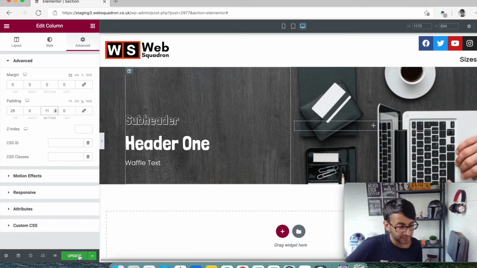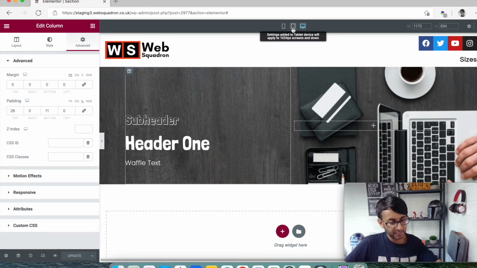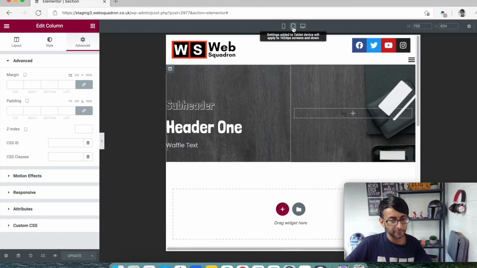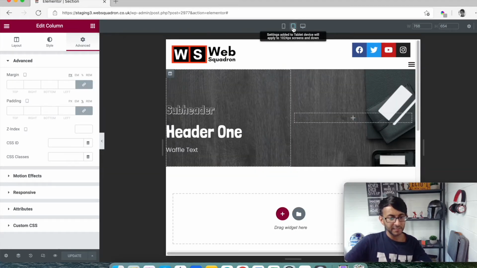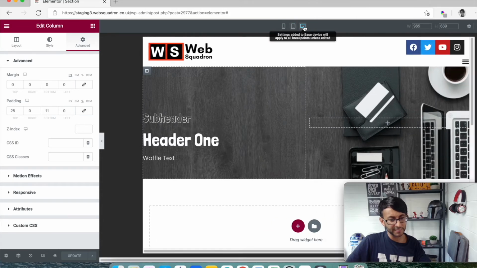Now, if I hit update, and I make sure I'm in responsive mode, just bear in mind where the bottom of that is, and it's just in line with the bottom of the motion effects section there in terms of the box. When I hit tablet, the section has now gone up by almost 100 pixels-ish, something like that. But look at the text size in there. Let me just show you that. It's one of those blink and you miss it moments.